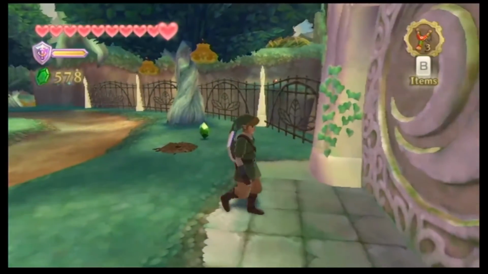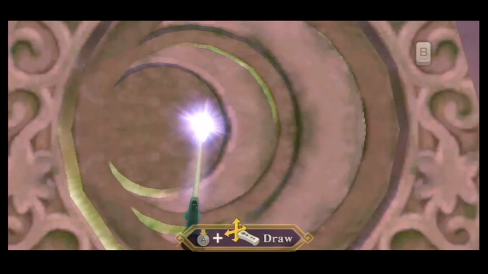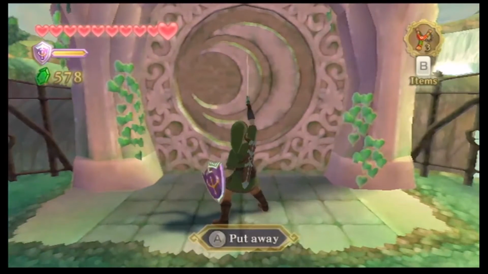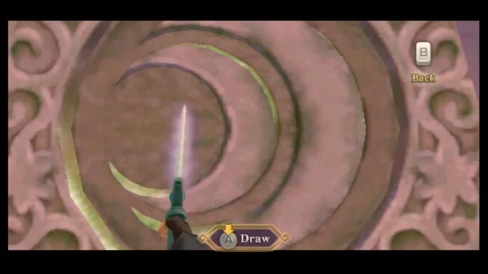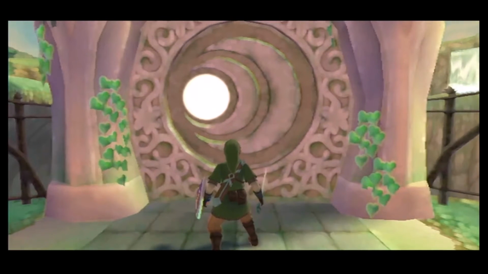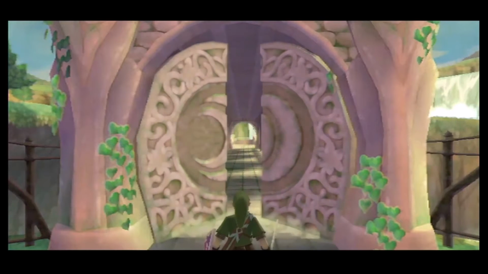So, we get a new idea of how to use our Goddess Sword here. We have to charge up our Skyward Strike. And now we have to draw a circle using motion controls, and knowing my inability to draw. Did that work? No, it didn't. Okay! We have to draw a circle. I'm horrible at drawing circles, especially with motion controls like this. So let's try again. Come on, baby. There it goes. It's pretty lenient about knowing exactly what a circle is, because if you have the utmost precision, you probably will not make a perfect circle.